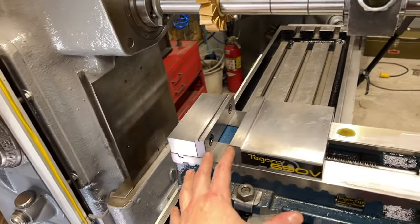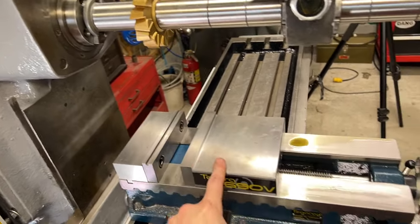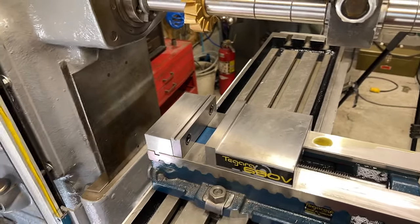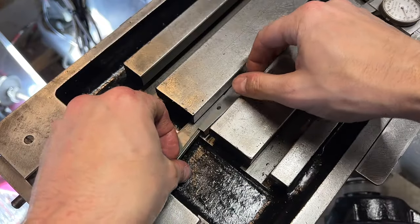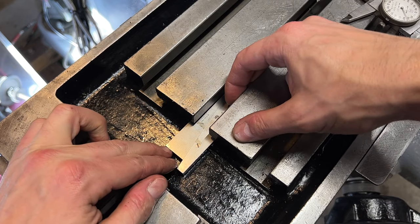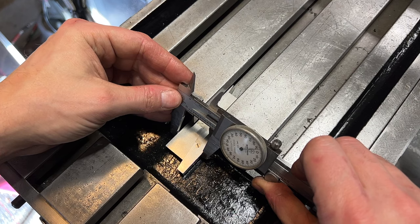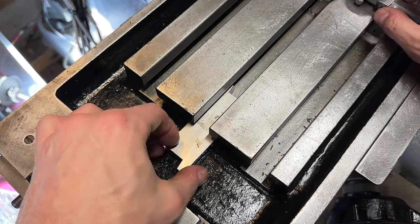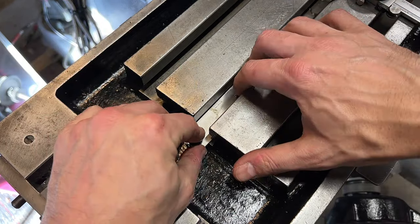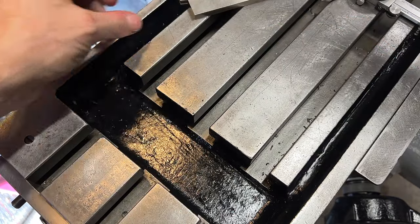With all of these different options I have for machining on this mill - going directly in this spindle, using the horizontal arbor, or attaching the vertical head - I think there is a better solution out there for work holding, maybe something like a really nice horizontal-vertical rotary table. Before we get started, I need to take some measurements of the T-slots so I know what size T-nuts we actually need to make. I'm just using some expanding parallels for this - these are great for getting into tight spaces and getting accurate measurements.